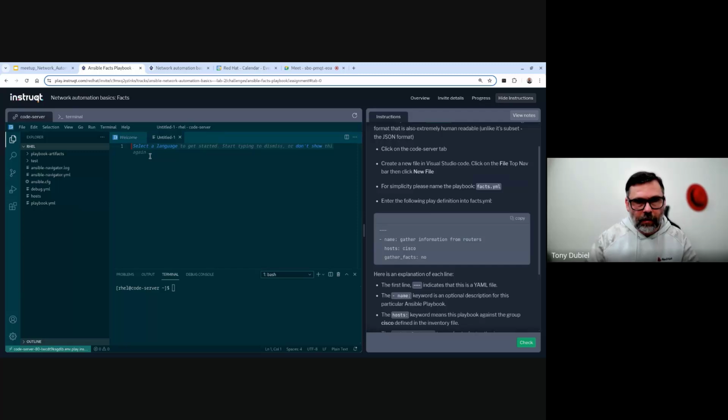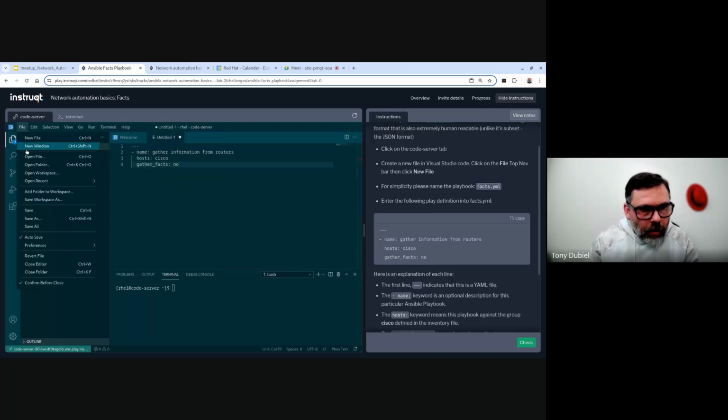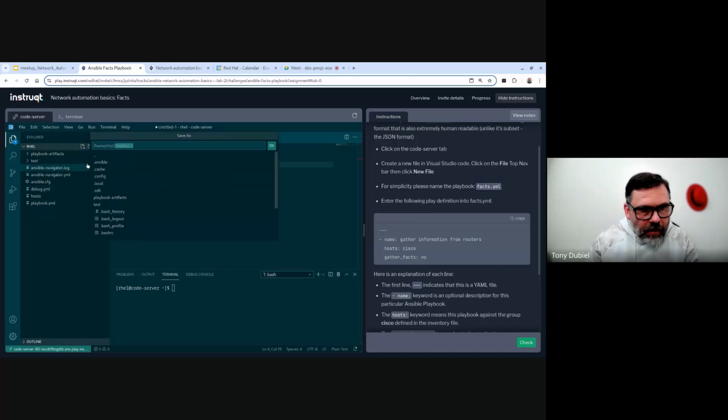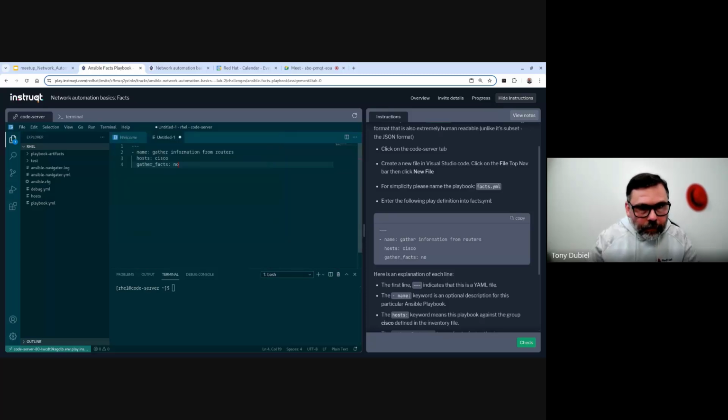I guess I'd save it after I make it. Let me just copy this so I don't have to type all that. Paste. File, save as, facts.yaml. Right, so it shows up down here.